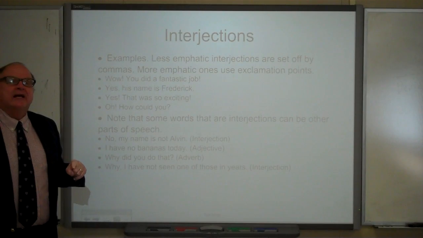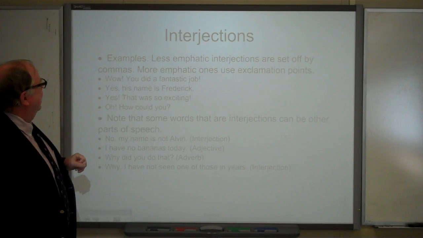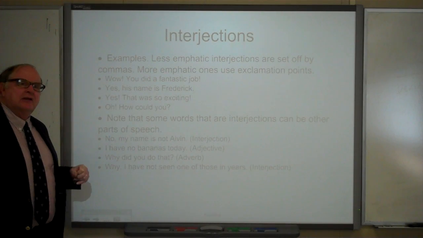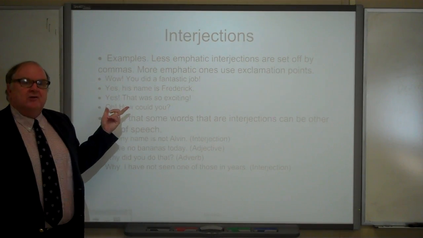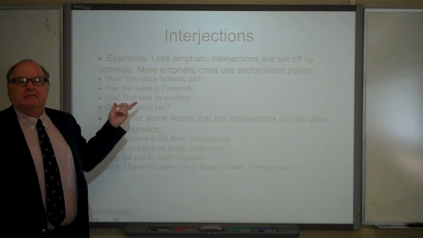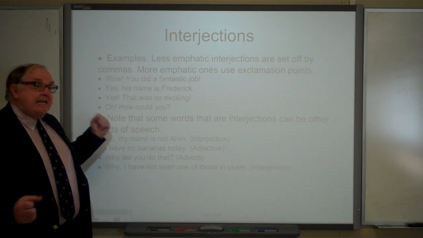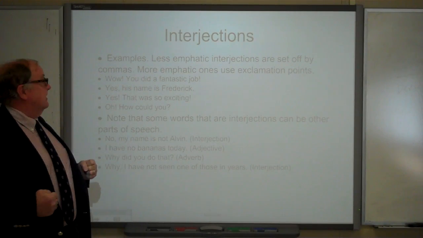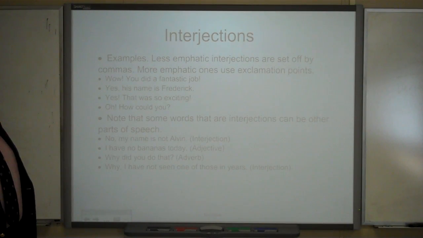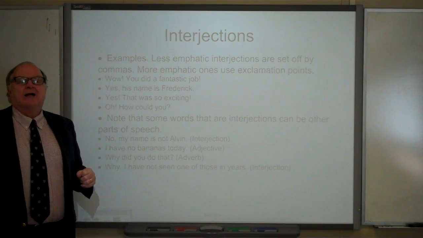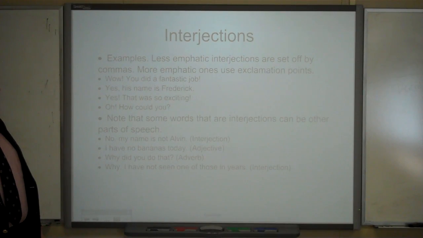Wow! You did a fantastic job. Wow is pretty emphatic. That's usually set off by an exclamation point. Yes, his name is Frederick. Yes is an interjection. It's not necessary for the meaning of the sentence, and it's set off by commas. But if you say, yes, that was so exciting, there you would probably have the exclamation point after the yes. Oh, how could you? Oh, in this case, exclamation point.